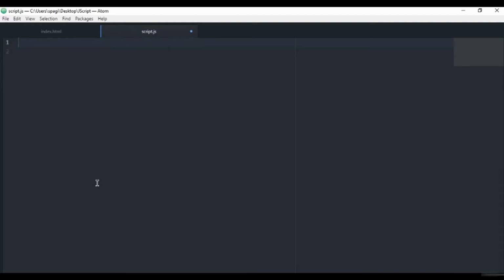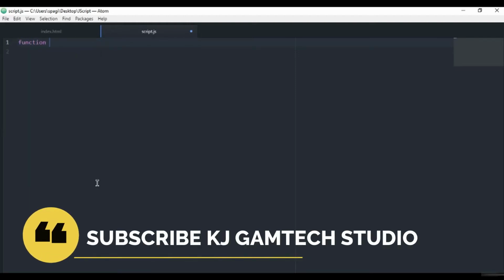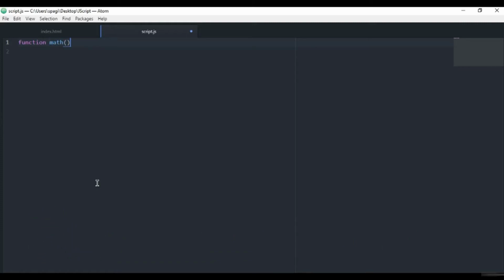I will show you a function called math with two parameters inside, A and B. And now what we want to do here is to create a variable with a result of C, and it equals A plus B. I think you already know these operators.